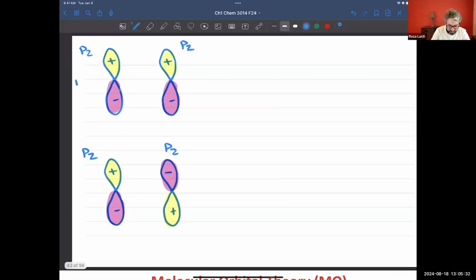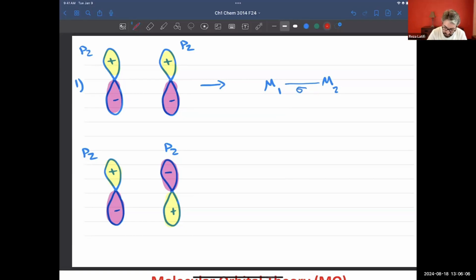First case, when they are reaching each other, they are parallel and they are in phase. So what do I get? M1 is already attached to M2 through what? Through a sigma interaction, whether it's a PP or SP or SS interaction, and you made a sigma bond between them. So already we do have sigma. Already these two are connected to each other. It has nothing to do with the p orbital that I'm talking about.